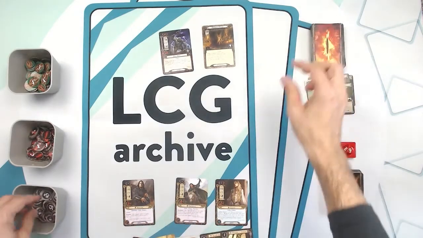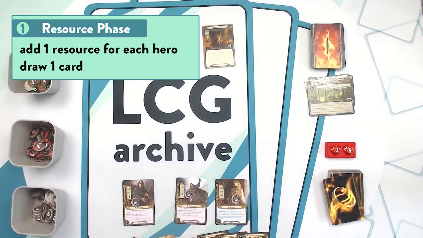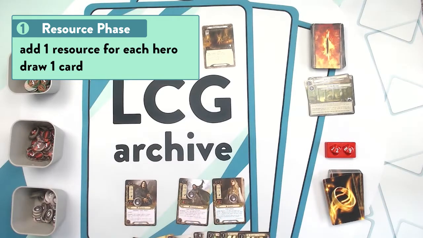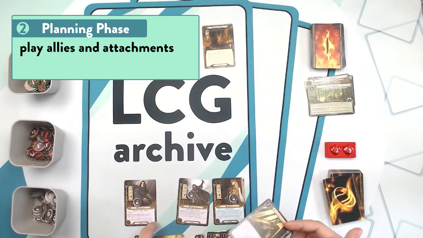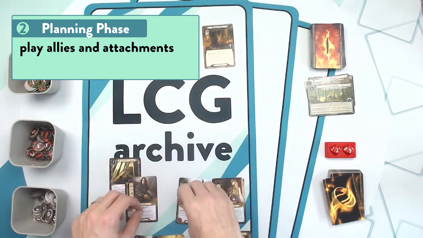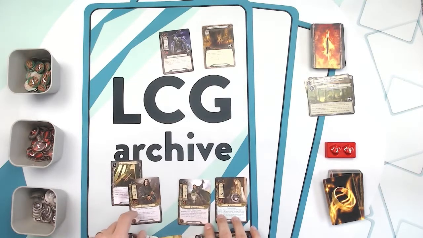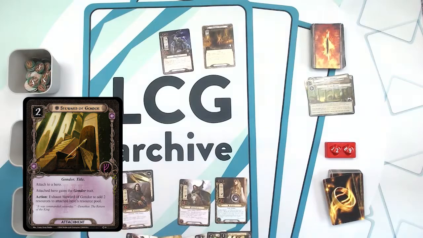Alright, at the top with resources and drawing a card. Cool. Then for the planning phase, I think I want these 2 questing at least. Theodred can also quest. I don't know where I should put his resource. But what if I need to play this guard? The Steward of Gondor is just so much value. I'm going to do it. So I'll play Steward of Gondor on Aragorn. Oh, but then he can't ready after the quest. That should be okay. We'll see. Oh, I'm going to get resources back. So he'll get 2 resources. I'll just do it now. And then we'll go into the quest phase.